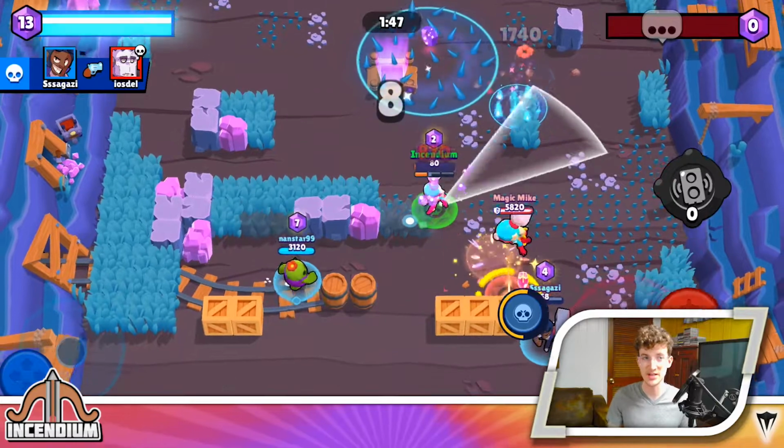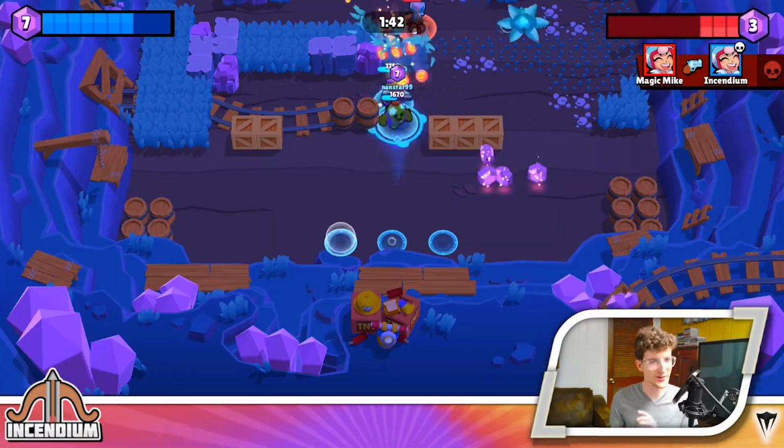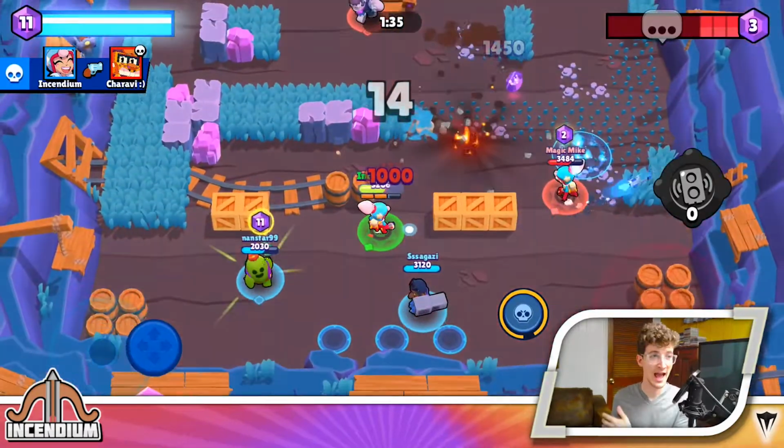There are a ton of situations where it does get a lot of value, but if you don't use it in those situations, Janet's gonna feel kind of bad when you play her, and she doesn't deserve that. So make sure you save your supers for the right moments. And particularly, you wanna wait until your opponents have taken some damage.